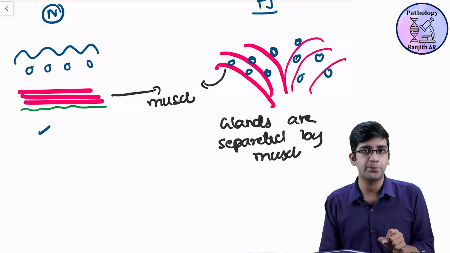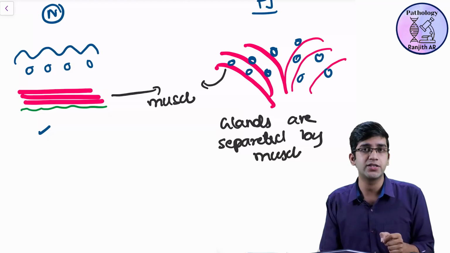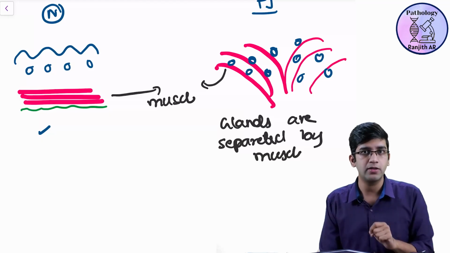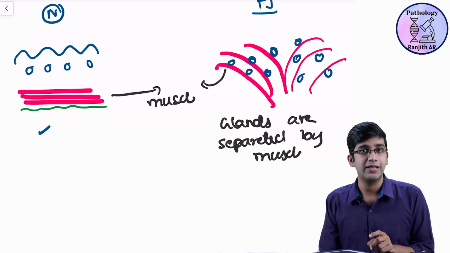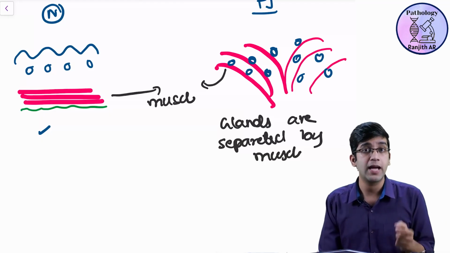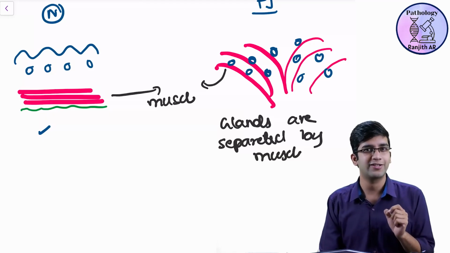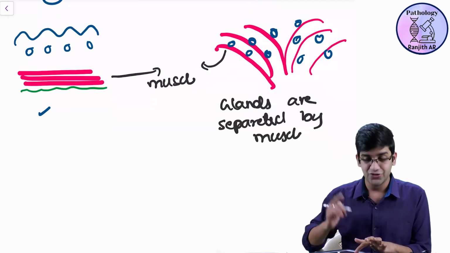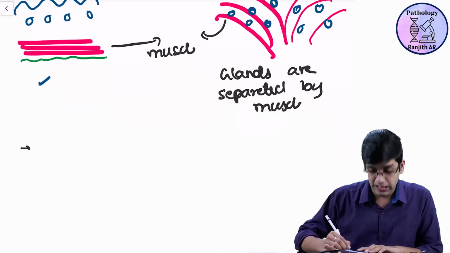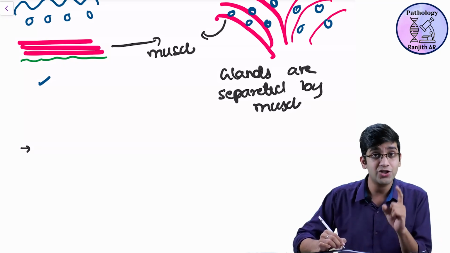Hamartomas are lesions where I'm going to see normal structures, both are normal, in their normal location, in the colon only, in excess. Obviously it has to be in excess, then only it will form a mass, but in a disorganized fashion. Perfect? A disorganized fashion. That's a hamartoma. Hamartomas are benign tumors, always a benign tumor. Hamartomas, by definition, you defined it.